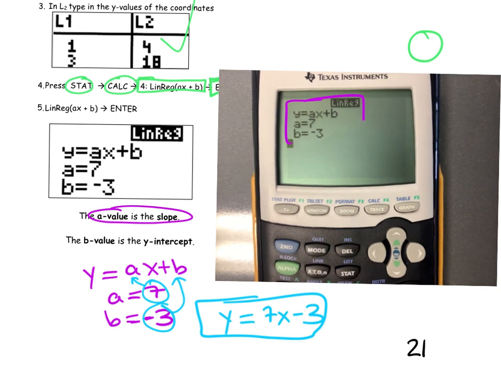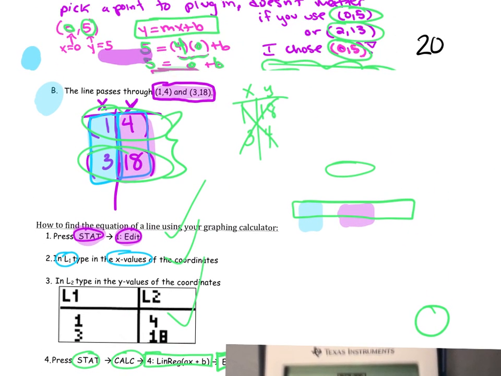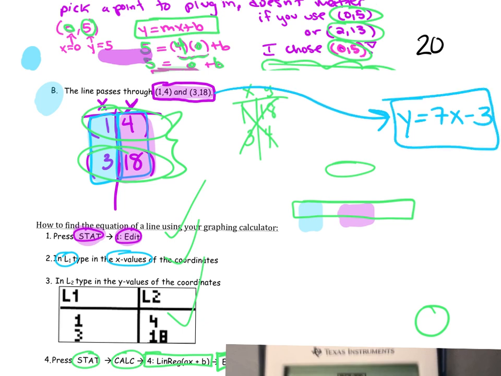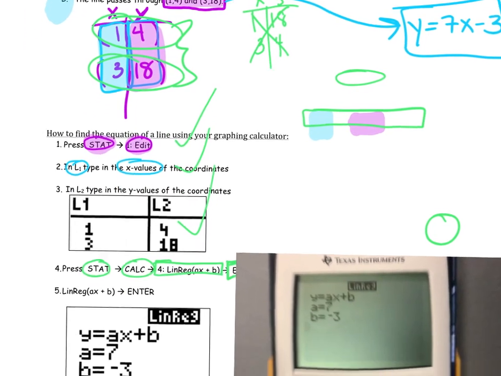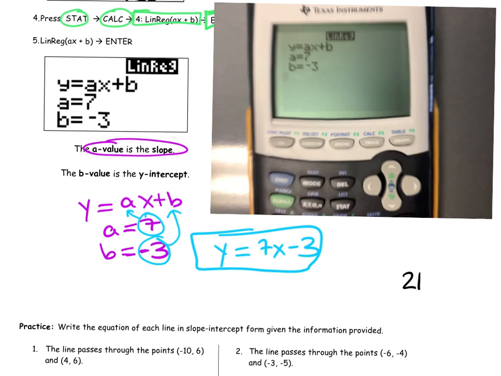Okay, that's my equation of the line, doing this with the graphing calculator. If you guys need to rewind, replay any of these steps, please do so. But again, we just found the equation of the line using the graphing calculator. So I'm just going to come back up to the top and fill in our equation of the line is Y equals 7x minus 3. So I just want to answer the question for part B. The line that passes through this point is the equation Y equals 7x minus 3. Make sure you have that written down. Again, really important calculator steps, guys. It's all outlined for you here.